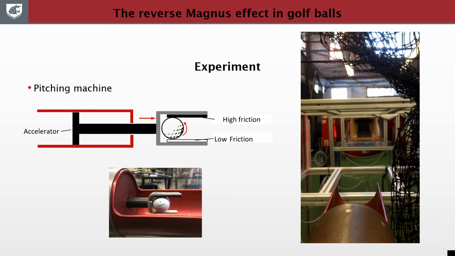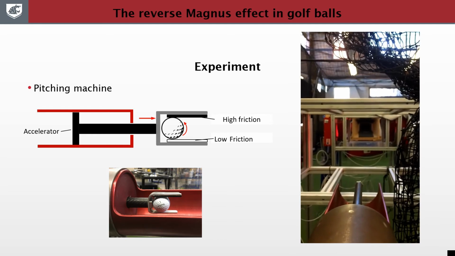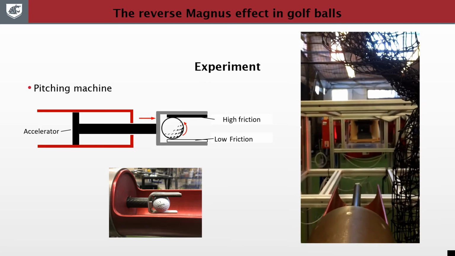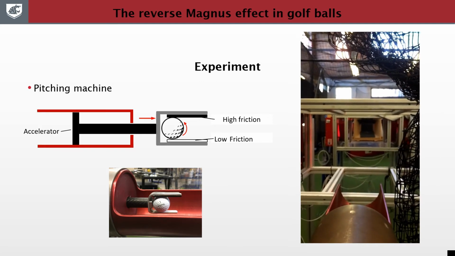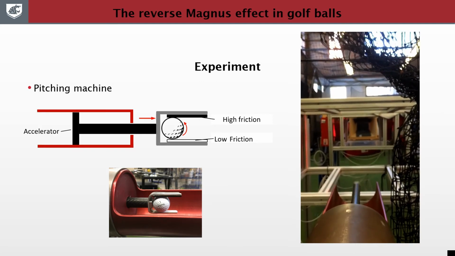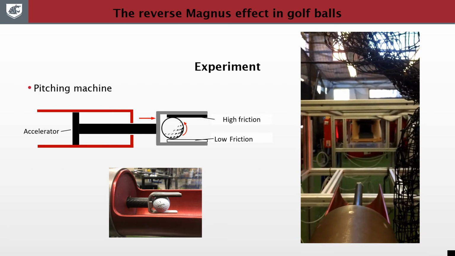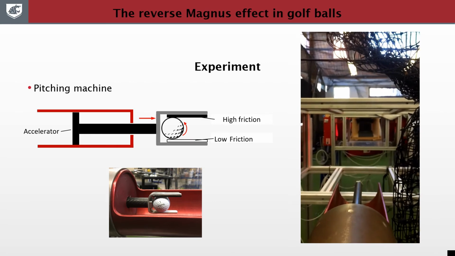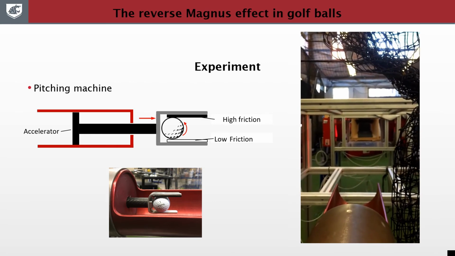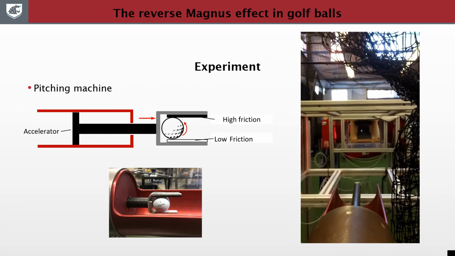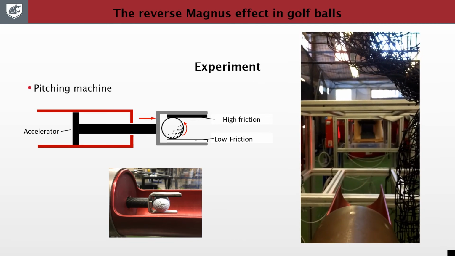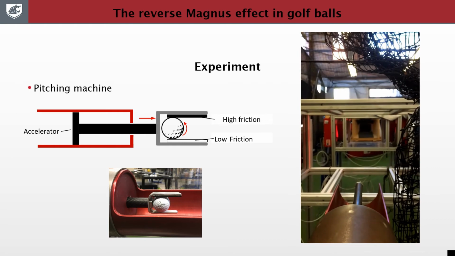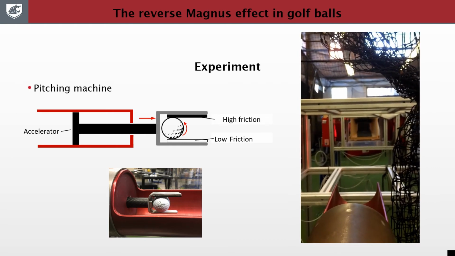To project the ball without scuffing its surface, a linear accelerator was used. The accelerator consisted of a pneumatic piston connected to a cradle. Speed was controlled by the air pressure used to accelerate the piston. The cradle contacted the ball with a high and low friction surface. At the end of the piston's stroke, the ball rolled out of the decelerating cradle, where a high friction surface on the top of the ball induced backspin. The spin magnitude was controlled by the length of the friction surface.